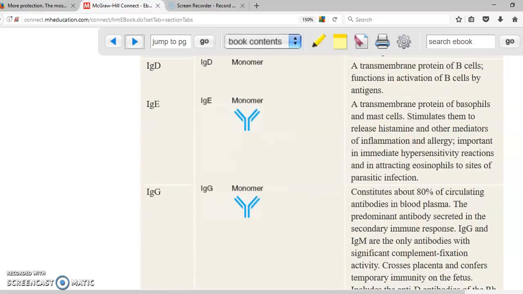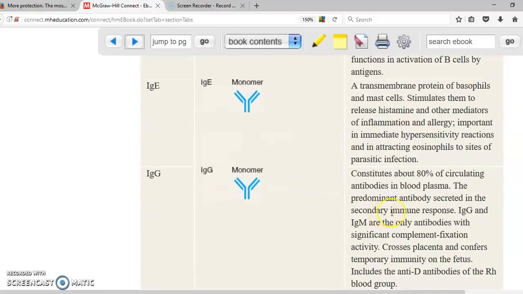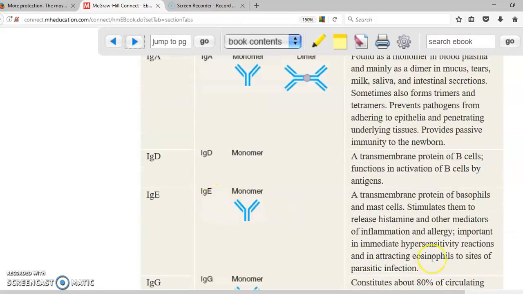Next one, we have IgG, one of the antibodies that is going to be secreted in the secondary immune response. It has 1, 2, 3 areas that it can be used for attachment, so it's also very important in complement fixation. IgG also is able to cross the placenta, therefore able to provide some immunity to the baby. IgE is related to the eosinophils. Very important with IgE because this one is very commonly found in inflammatory as well as allergic reactions, as you can see right here. IgD helps with the activation of the B cells. IgA is very common in tears, saliva, mucosa.